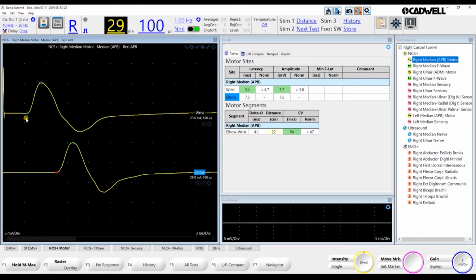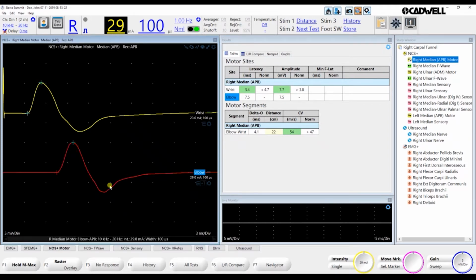The green bar that you're seeing here when we move cursors is just graphically showing our reference value on the screen. If we look over here, we have reference values currently set up based on the latest AANEM reference value recommendations using age and BMI, and some other factors. Based on what demographics you put in, it'll adjust the reference value for you. So here we're looking for less than 4.7, and if I hover over here or change the cursor, I can see that represented in the trace window.